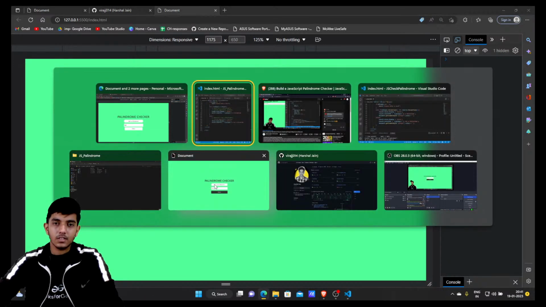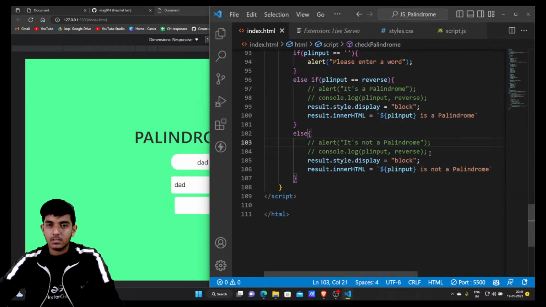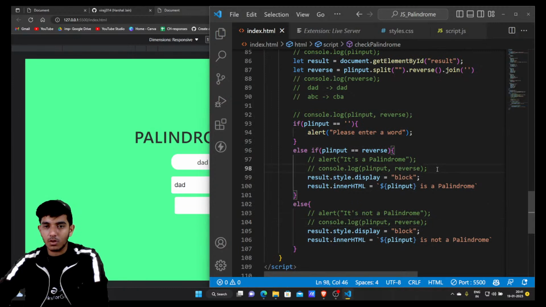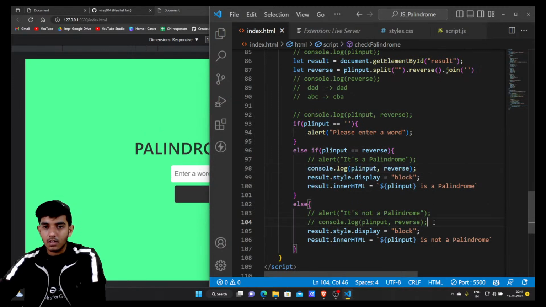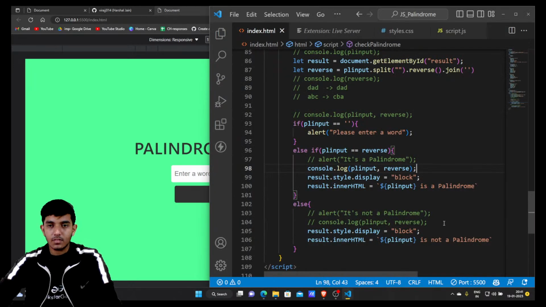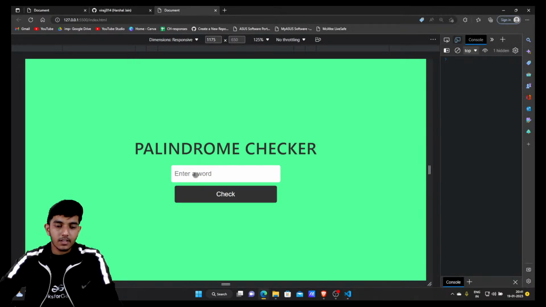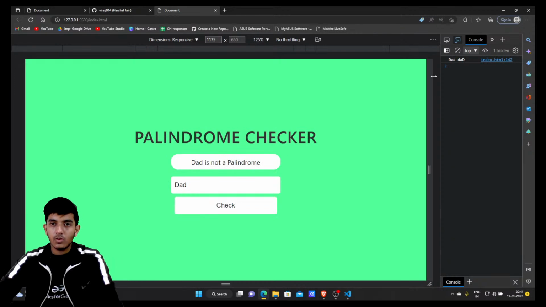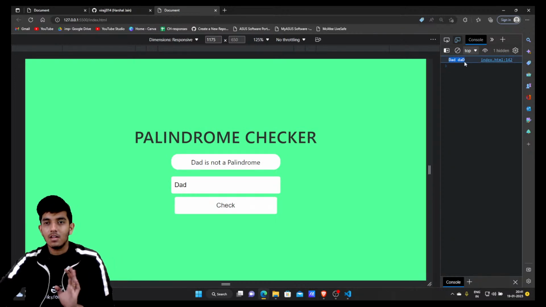So my logic says, let's print this, and I can simply print both of them. Let's test this again for this one also. If I type Dad, you can see that it is the same as daD, but the D is capital in different positions.